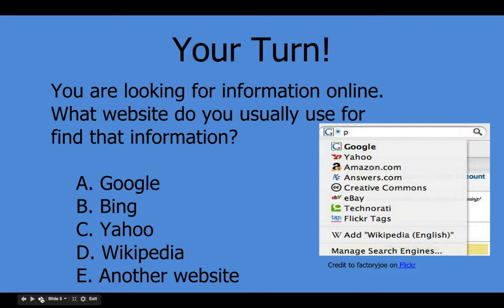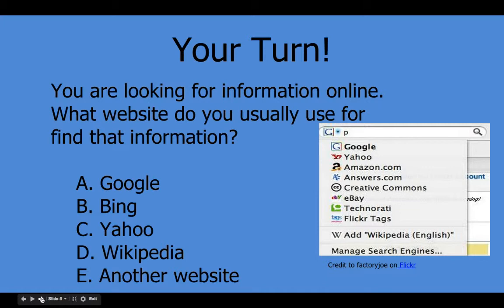And of course, Wikipedia is another one, but it's not a search engine as much as it is an online encyclopedia. It provides you with information that has been pulled together by volunteers, and some people have issues with that because it has not been vetted by an expert. But I do believe, especially as a springboard, it's a great informational site. And then there are other websites that could also serve as a search engine for you when you're looking for research. Obviously, they play a major role in research.